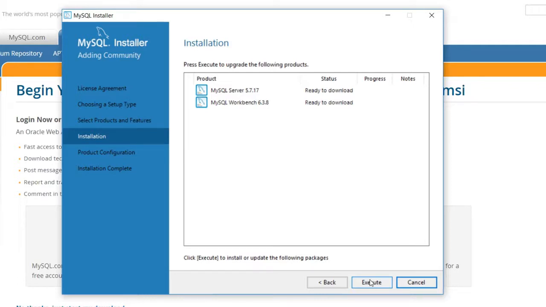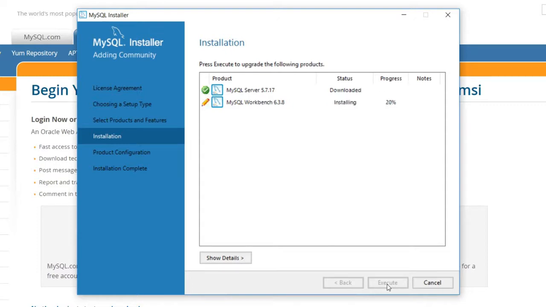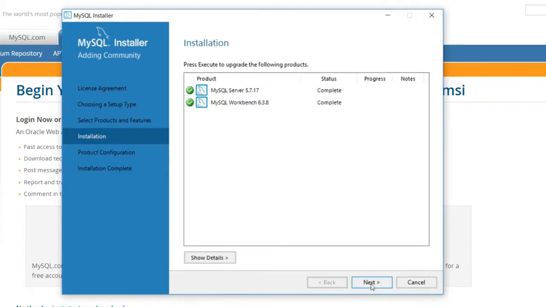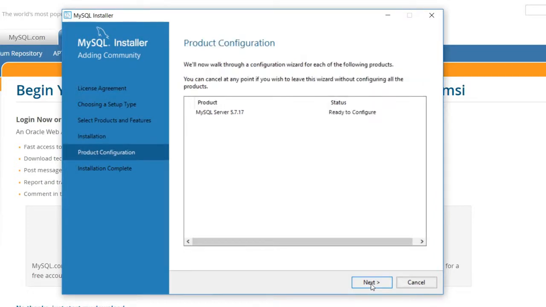It's confirming that I want to download and install these two products. Click Execute. After it's downloaded and installed the products, click Next to begin configuring them.